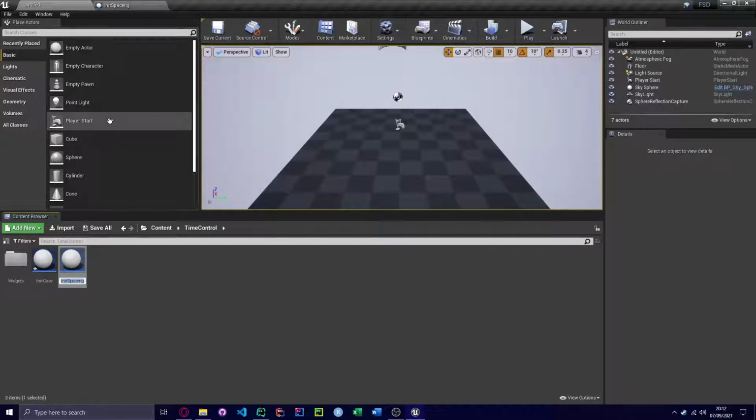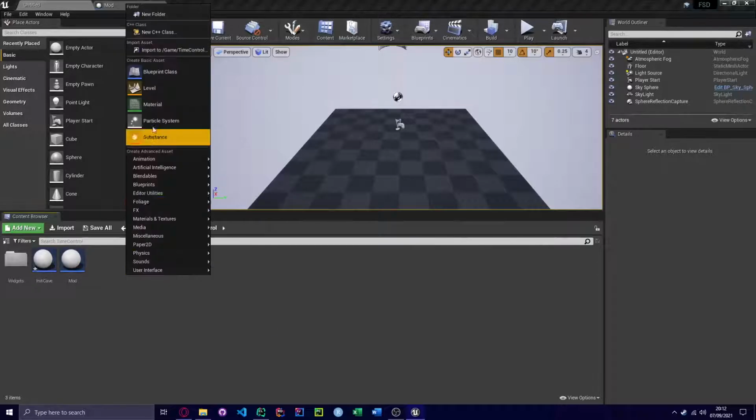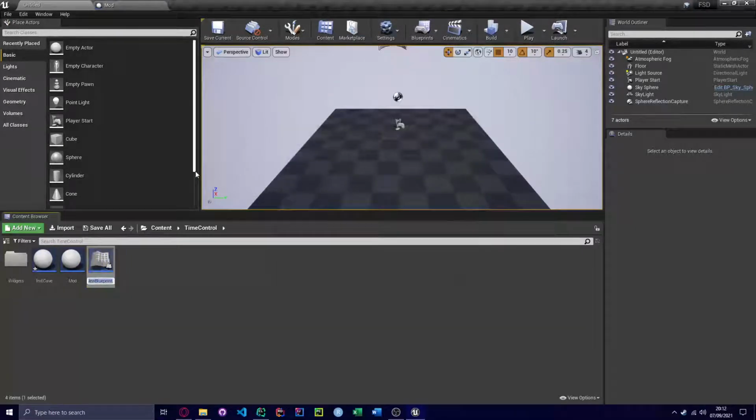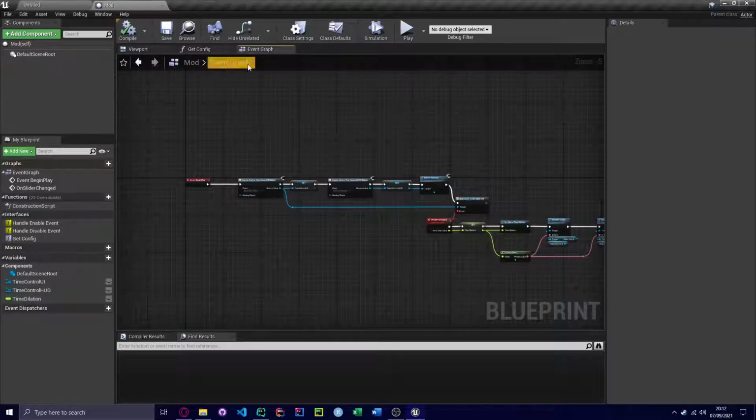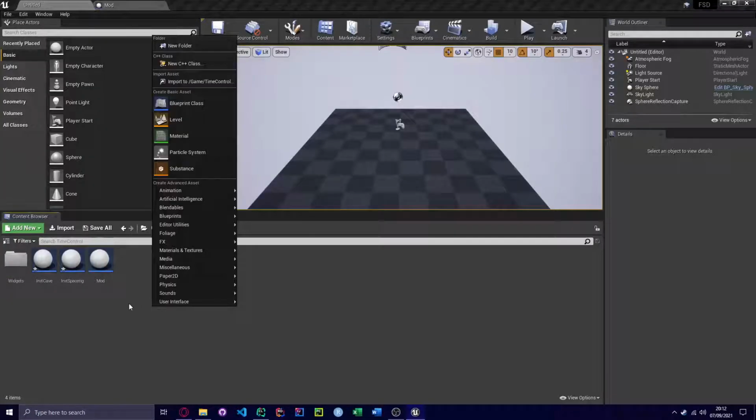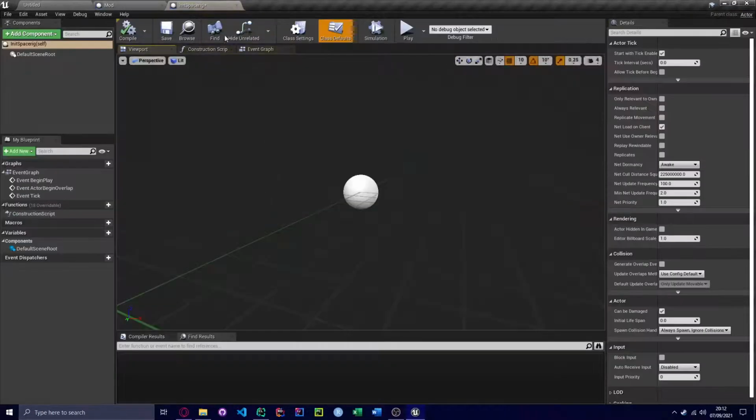We're going to rename this to mod, and then we're going to make another new one called init space rig. So now our main mod is here, so everything's in here, and we'd have to remake everything. And now we've got these guys.